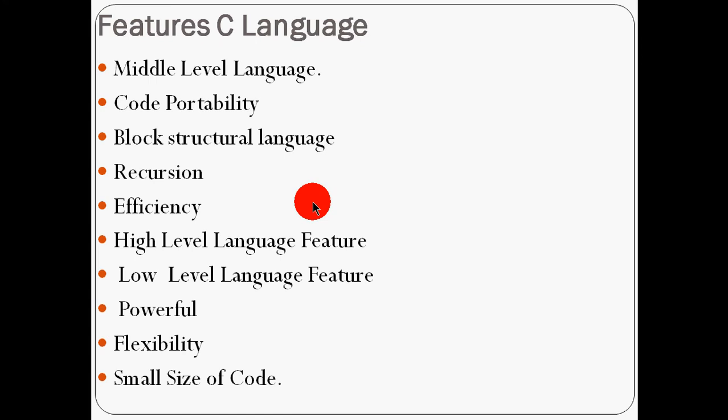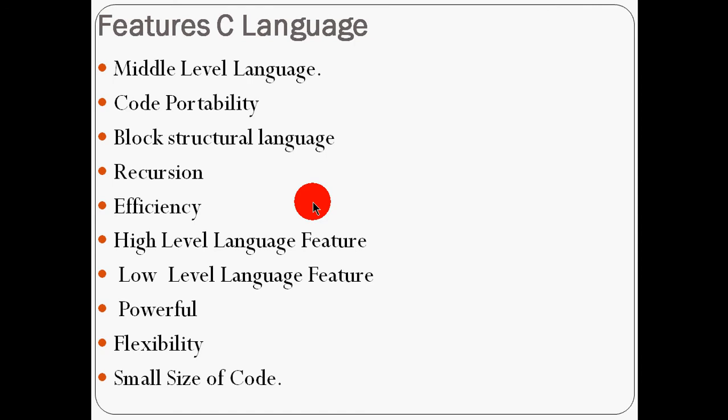It is not compulsory to define your variable at one particular location in a sequential manner. As per your requirement, you will write it. Then the code size is small. As I compare my program with assembly level language programming, definitely C requires very less amount of instruction to execute your code.